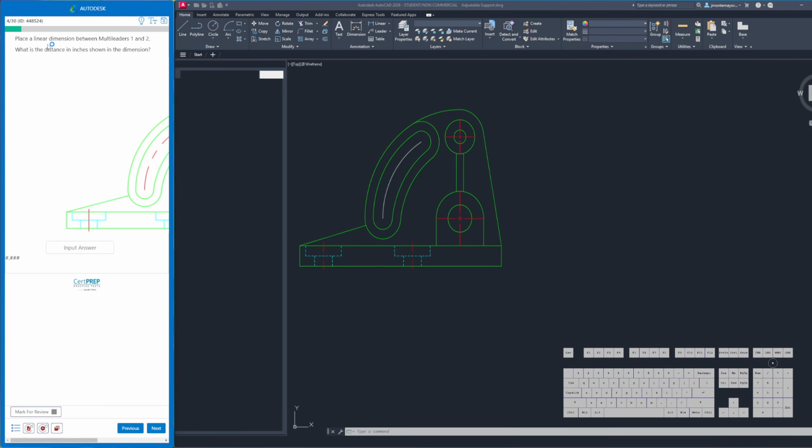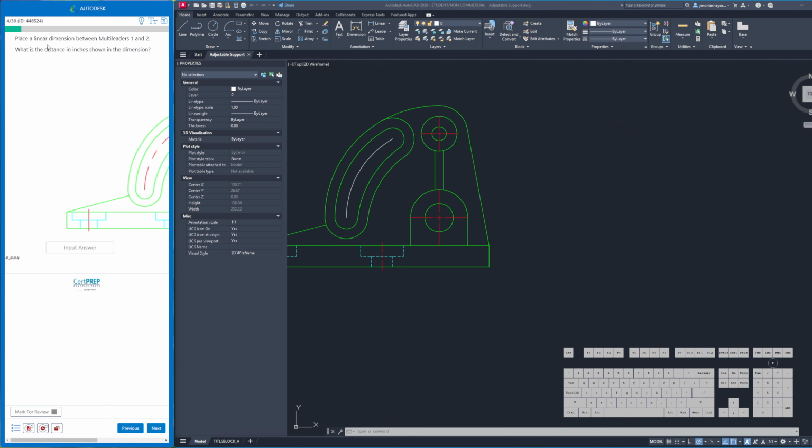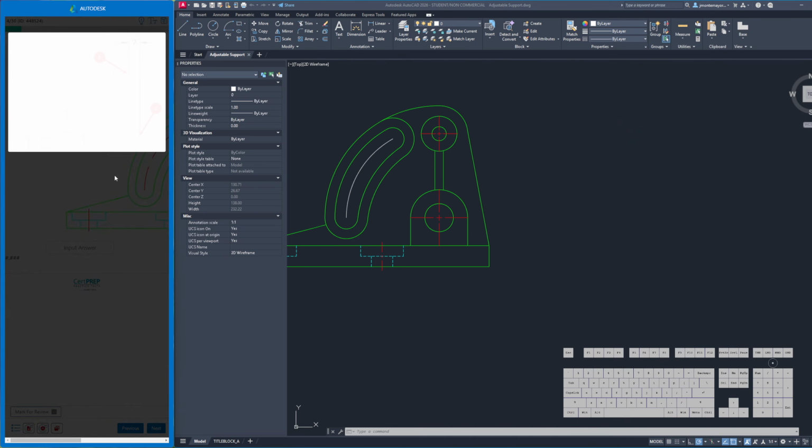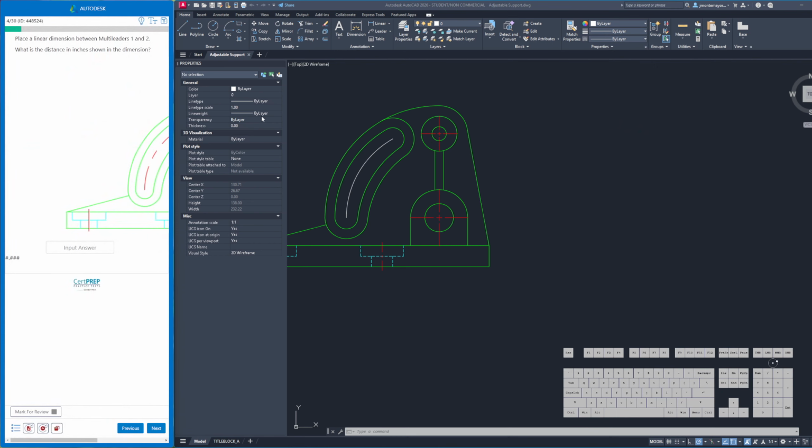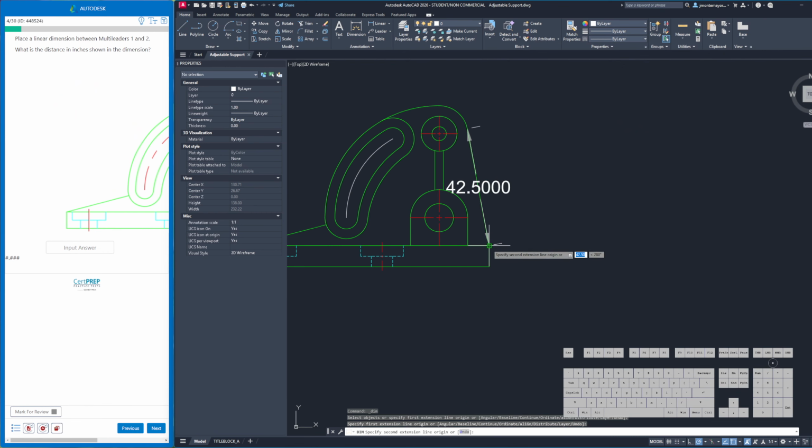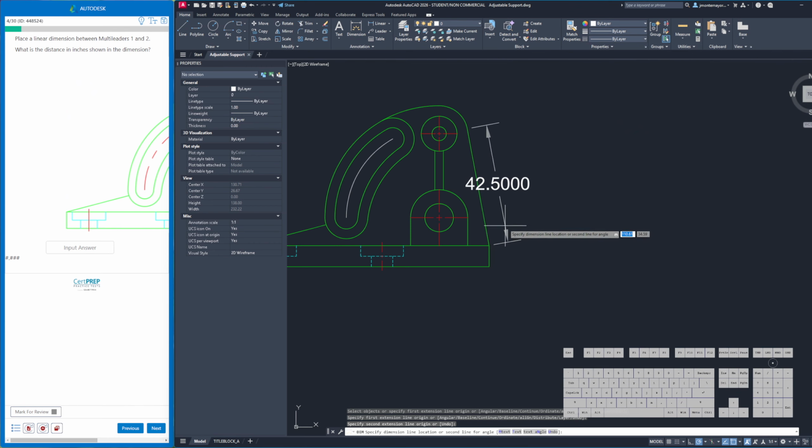Next, place a linear dimension with multileaders 1 and 2. Click on it so you don't miss any information. AutoCAD's pretty smart, so you could just click dimension itself and it'll do all of them. You want to find that endpoint right there and this corner right there. Now please note, this is not a linear, this is an aligned.